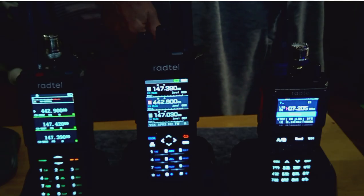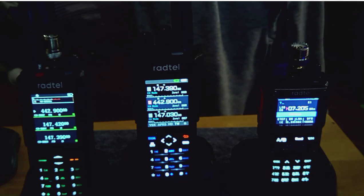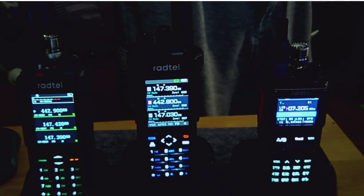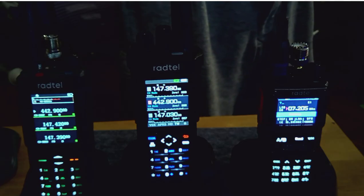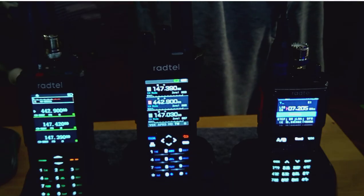But I can tell you though, back in the 90s, the Yaesus and the ICOMs and the Kenwoods would transmit on 2 meter and 70 centimeter, and listen on shortwave, upper and lower sideband. I don't even know, they had them that would transmit on the 1.25 meter band. So anyway, they cost a lot of money. These are all under $100, and they're just as good as they were, as far as I'm concerned.